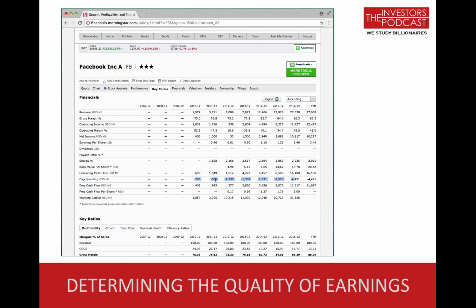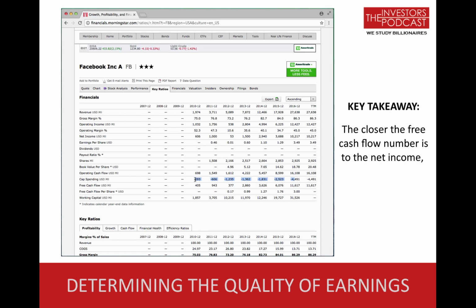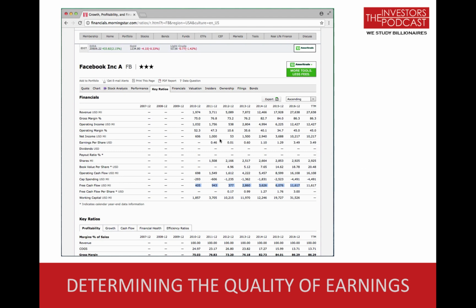That might have sounded kind of confusing, but this is the key takeaway if you don't want to get into all that jargon. The closer you can see this free cash flow number right here to match that net income, that is a good thing. When that's almost a 1-to-1 ratio, that's a really, really good thing for the business. When you get into businesses that don't have a good quality of earnings, you're going to see that maybe 50% of what they're displaying as net income actually materializes into free cash flow and dollars being pumped through the business.